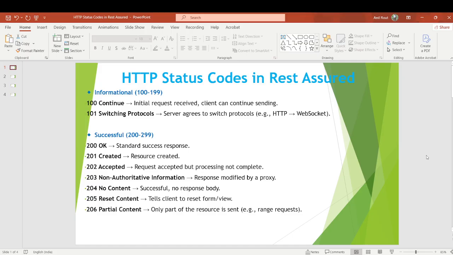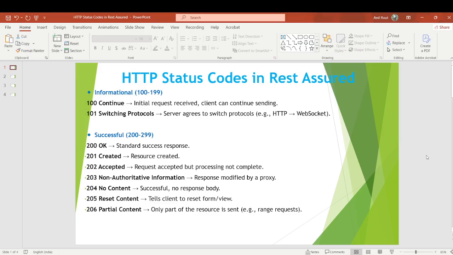Then successful. 200 is OK, that is standard success response. 201 is created, that is resource created. 202 is accepted: request accepted but processing not complete, so it is under process. 203, non-authoritative information, that is response modified by a proxy.